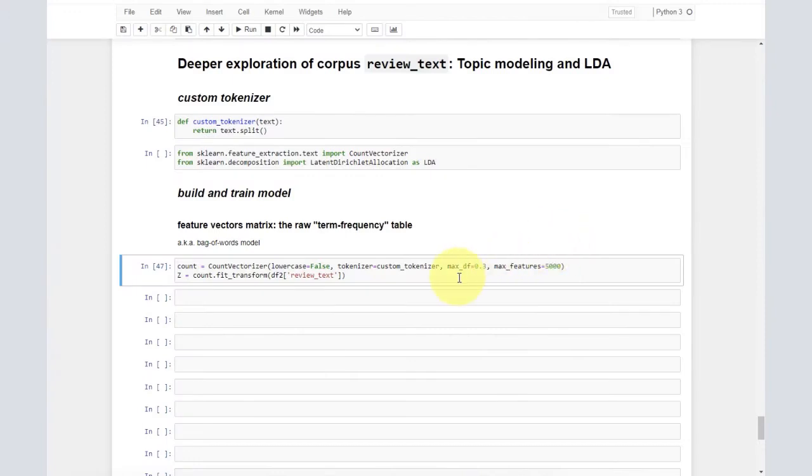Let's go to the Jupyter notebook. Here is the bag of words model that has been trained. I assume that you have followed my several other videos about the preparation of the YELP data and how to start the bag of words model training. Assuming that you have trained a bag of words model like I did here, the count object is the trained model after fitting the model to this dataset and after transforming this dataset to a term frequency matrix. Because the model has been trained, it now has a vocabulary attribute which stores a dictionary of the vocabulary. Let's print some of the values in the vocabulary and see.